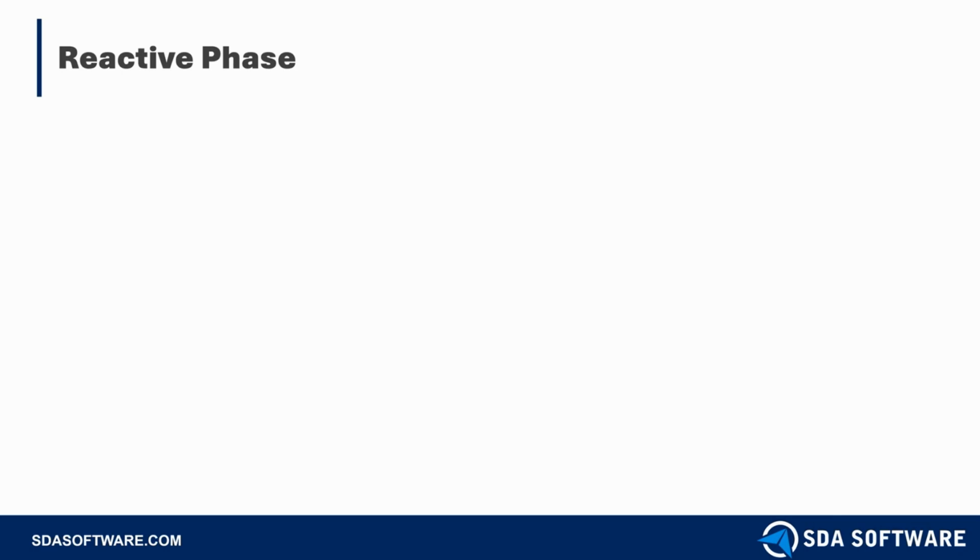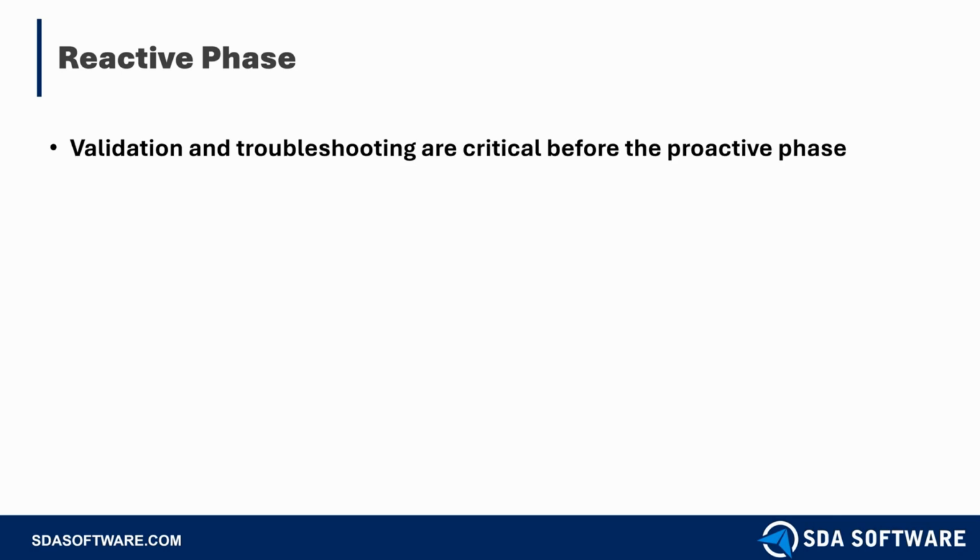In the reactive phase, what really matters is validation and troubleshooting. You really need to finish these two things before you move on to the proactive phase, because they give you insight into your current design: where you have strengths, where there are weaknesses and pitfalls. You can detect and screen them when you do validation and troubleshooting. Then after those are done, you can validate your design, maybe with experimental data. What that gives you is engineering confidence that you can transfer to your proactive or predictive engineering phase.